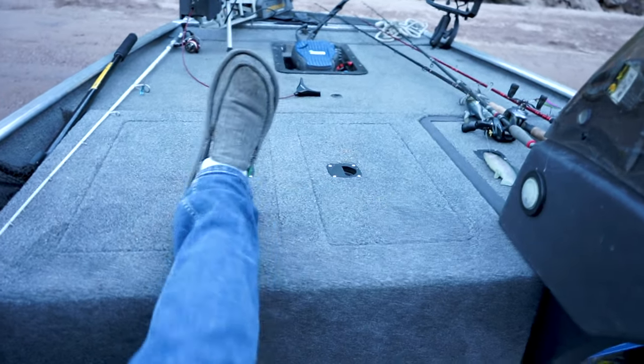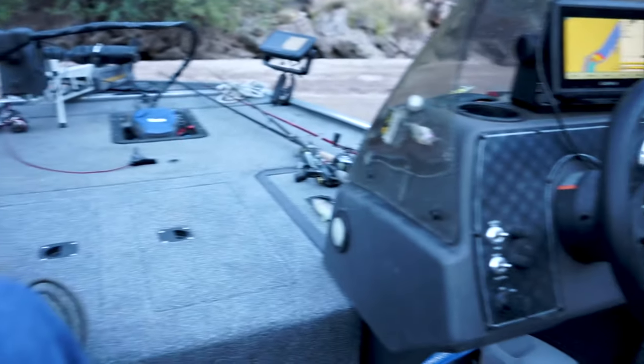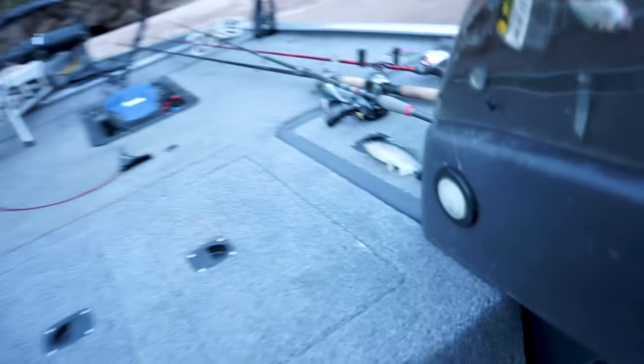So that's awesome. But another cool thing, the passenger's sitting right here. They can put their feet up, whatever. I'm driving, plenty of space. You can see it just tucks under. It's a game changer. It's so much extra space. That is something that I didn't do for like a year and a half, and I really regret not doing it earlier because it's honestly such a game changer.